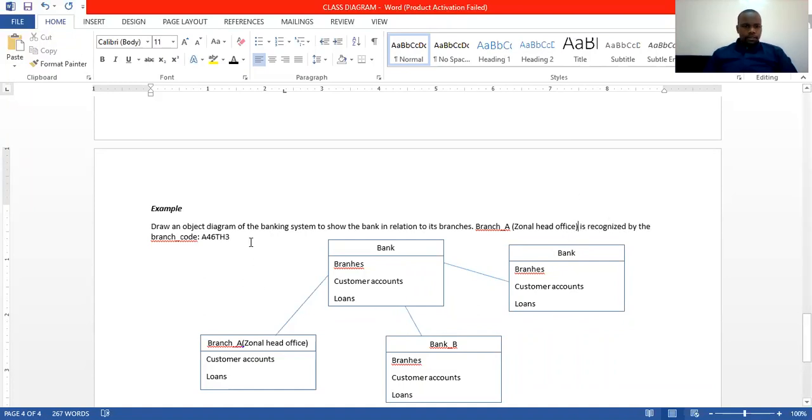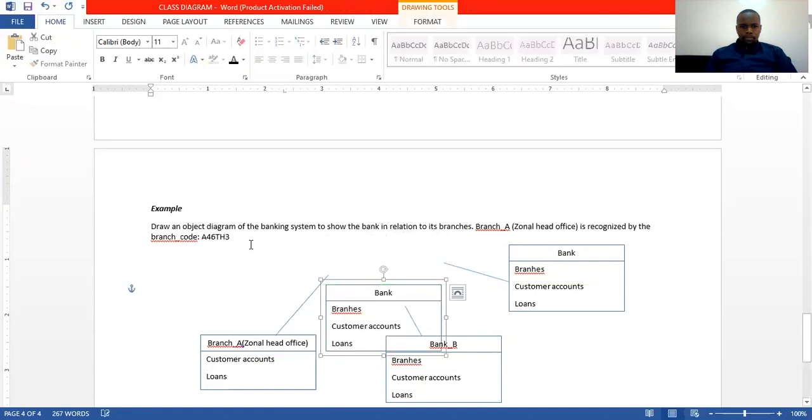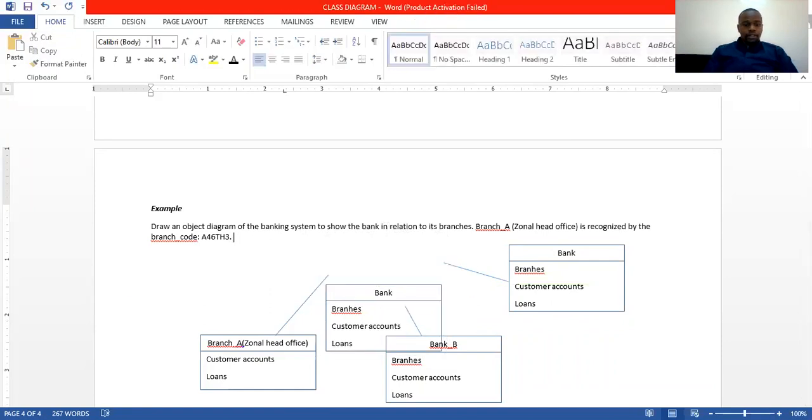Just want to add so that this information can be a little bit more comprehensive, so that these objects don't look like each other, right? And then branch B has the code B26Y7R.